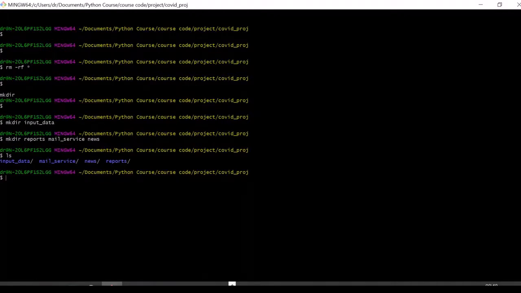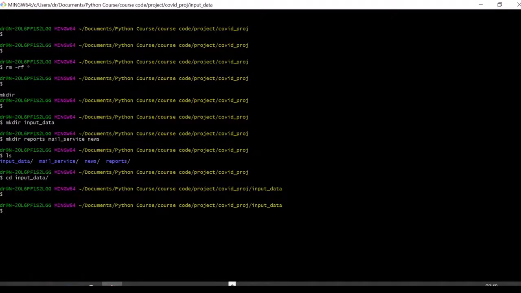Okay. Now let us write some files here. So let us name the file and just create the file. These are Linux commands, so don't worry about them.